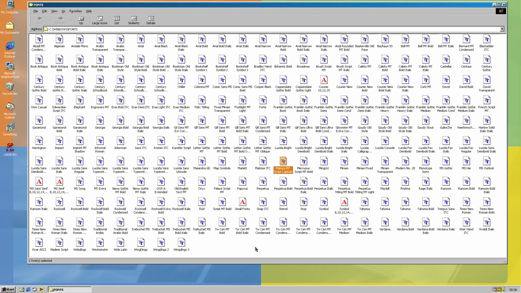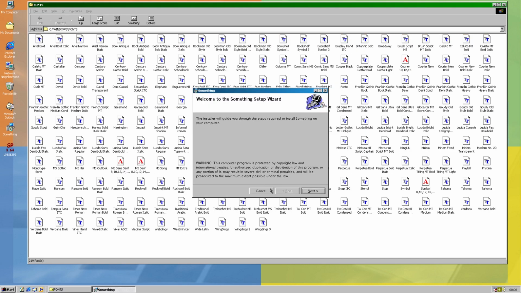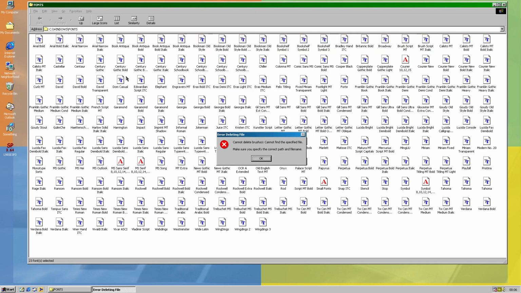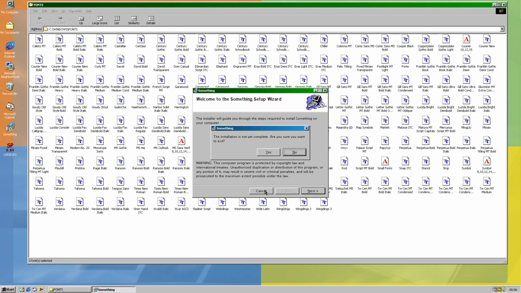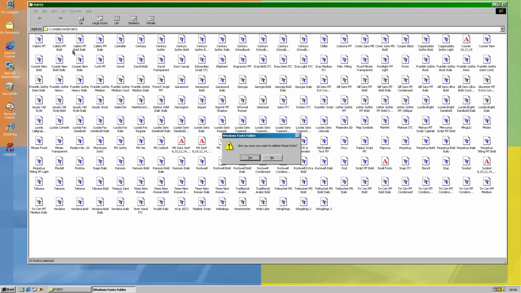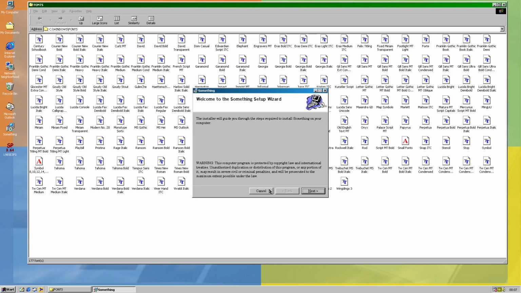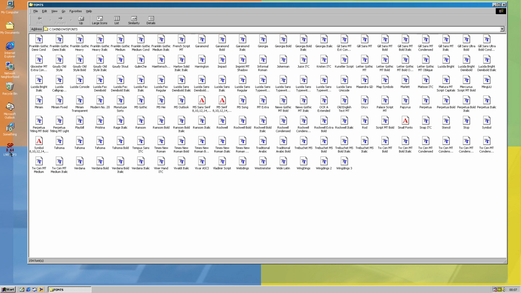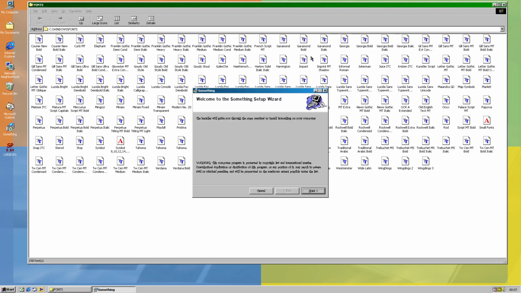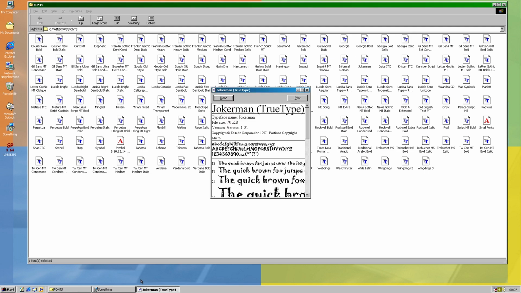Okay, so what else to do? Well, I can't figure out why it's not using the actual MS Sans Serif. Well, this font at least. But it's using some other kind of font for no reason at all. So I might as well delete most of the fonts in here. So we'll go with first row. No change. Second row. No change. Okay. Number three. Well, there's some change. Well, I still can't figure out which is the font. Okay, let's keep deleting one by one. This might be the one. Actually, I have no idea. Is it this? It doesn't look like it. Yeah, maybe I'm wrong. Well, let's keep deleting.